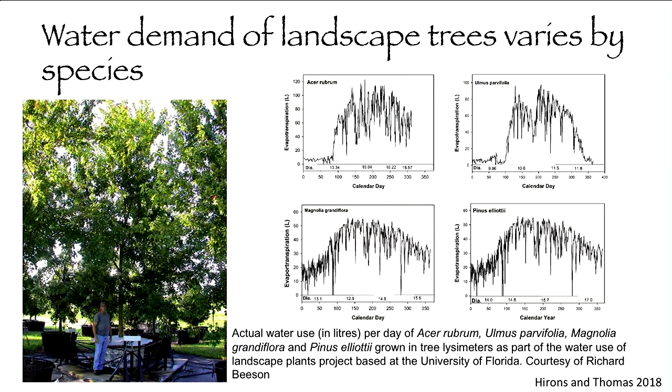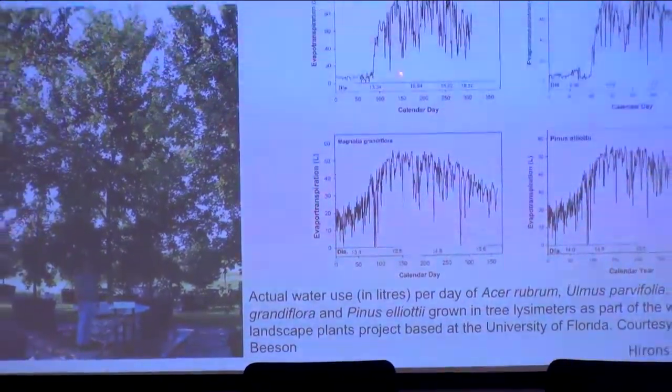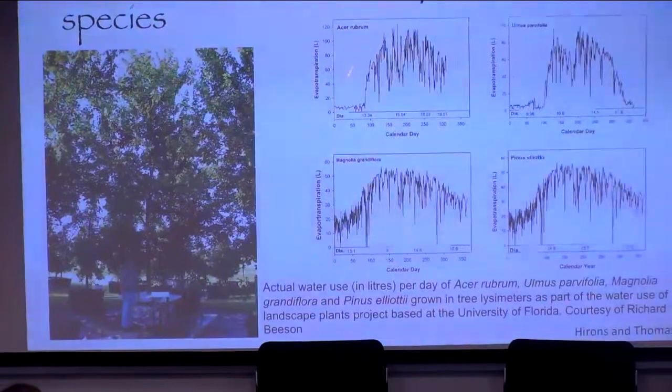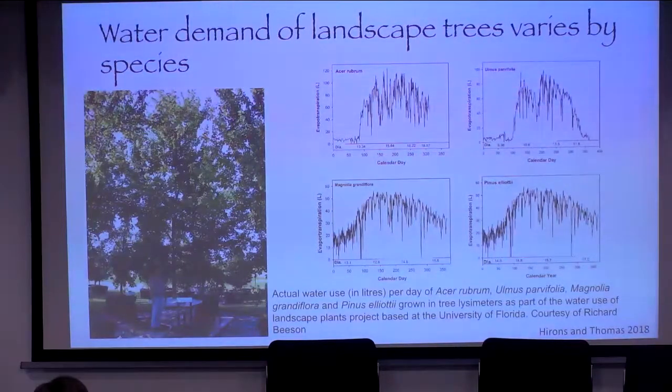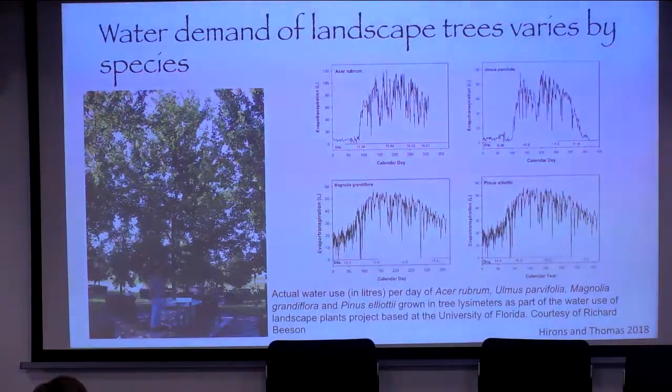But you can see here, apologies, I can't do a laser on all 3 screens at a time, so I'm going to laser onto the middle screen. You can see here that before leaves are out, it's using around 10 litres a day, fluctuating around that. Look what happens when the leaves come out. Within the space of a few weeks, it's actually using over 100 litres a day. And that's a really significant volume of water. Then as it goes through summer, eventually it begins to decline as the leaves senesce. Physiologically, older leaves tend to lose less water. They become less active and so on, as well as the temperature obviously declining from a seasonal point of view.